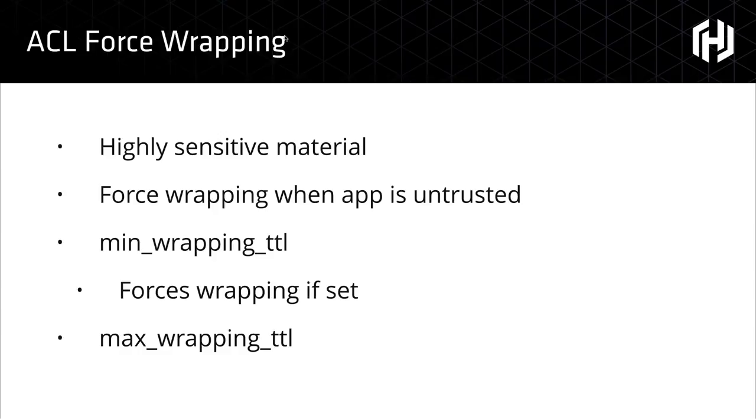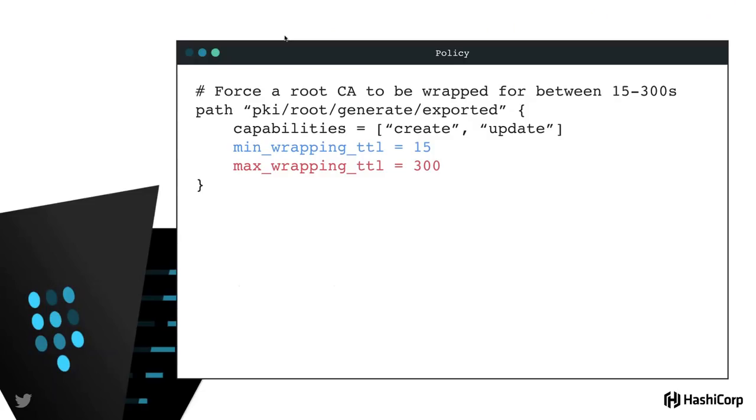And so largely this is a mode that when you do the read, you can issue to the database and it will do it for you. But now you can force it through the ACL system as well. So here's an example where maybe we're generating a certificate authority, and what we would like to say is at minimum, you have to wrap the certificate authority for 15 seconds, and at maximum, 300 seconds. So we're going to time box the availability of this thing, and we're going to force you to make sure you're wrapping it, and there's only a single person who got exposed to it.